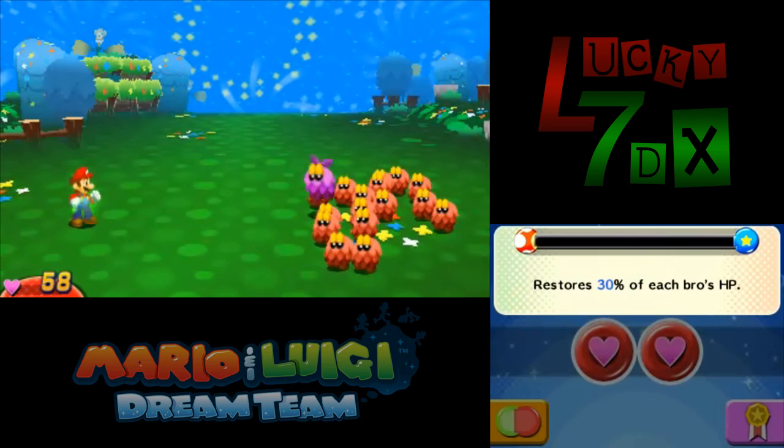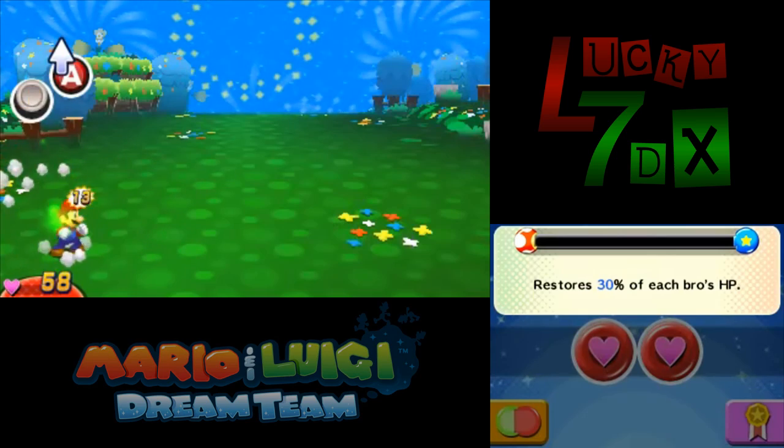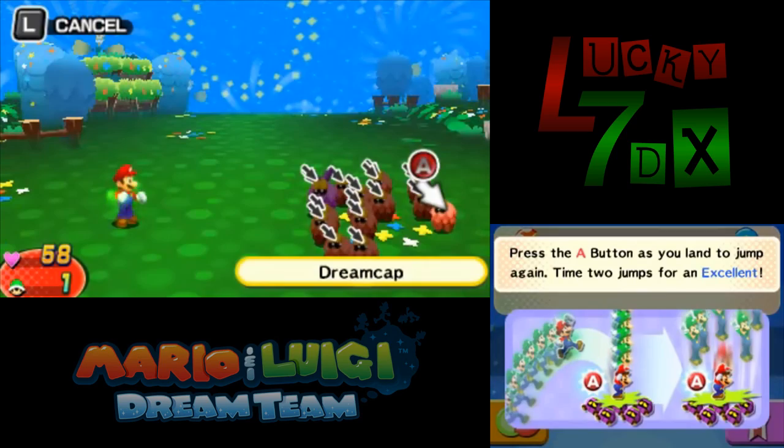And I used that badge of perfect timing. That worked out well. Alright guys, I'm going to speed up the rest of this process. I will meet you guys when I hopefully get the excellent 10 and dodge 10.